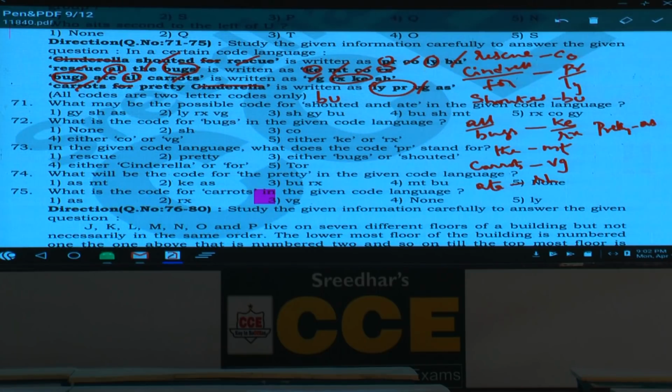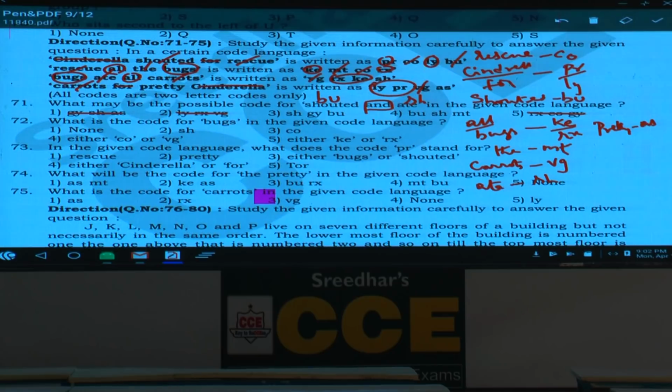And 8, the code to the word 8 is SH. And N is nowhere given in any one of these sentences. And the code to this N can be any code other than the given codes, isn't it? Hence, tell me what could be the answer here? SHBU. Then choice 1 cannot be your answer, 2 cannot be your answer, as 3 there is a possibility, 4 there is a possibility.